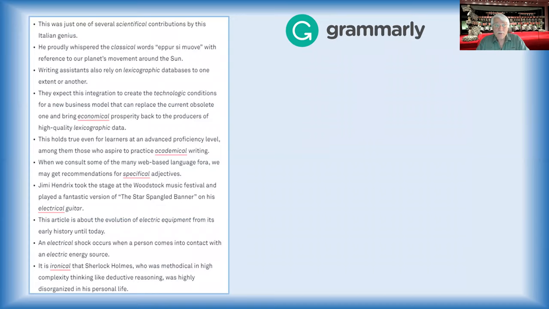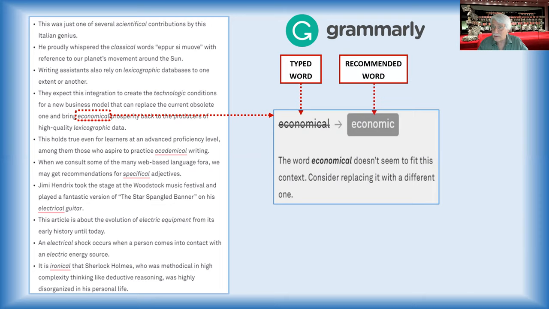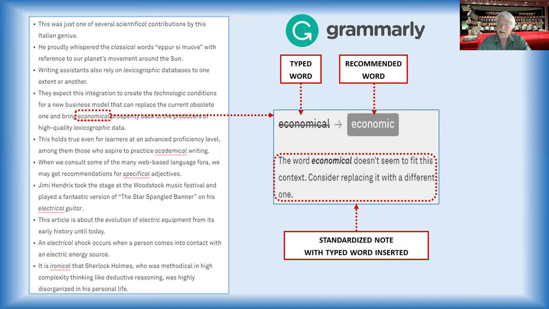Here we have Grammarly. I've taken 12 sentences, used the less likely form, and we see that there are only five objections for Grammarly. This is from last year. This year I did the same thing and some of them have changed. Now scientifical is also on the line, but then economical is no more. I don't know why. In any case, what is good here is if you see economical, then you have this usage note where the typed word is here, the recommended word is there. And then you have the note where the typed word is inserted. This is a standardized note, which we can learn from.